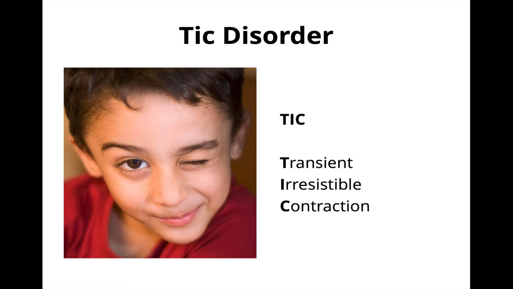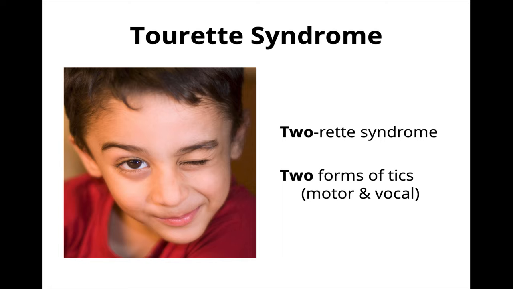The last neurodevelopmental disorder we'll discuss is a tic disorder, which involves short bursts of muscle contractions in specific muscle groups that occur suddenly in repetitive bouts. In contrast to something like a sneeze, a tic can be delayed but not resisted completely. Most kids outgrow these by adulthood, but while they exist they can be impairing or socially difficult for the patient. You can remember the definition of a tic by making an acronym out of it: a tic is a transient, irreversible contraction. A specific condition known as Tourette's syndrome is characterized by multiple motor tics and at least one vocal tic, where the patient may yell out suddenly without meaning to, sometimes involving obscenities. Remember the difference by thinking of Tourette's as involving two forms of tics — both motor and vocal.